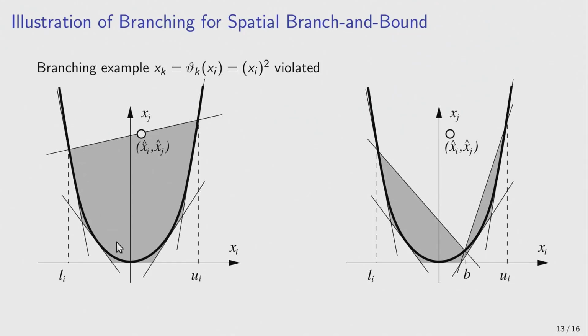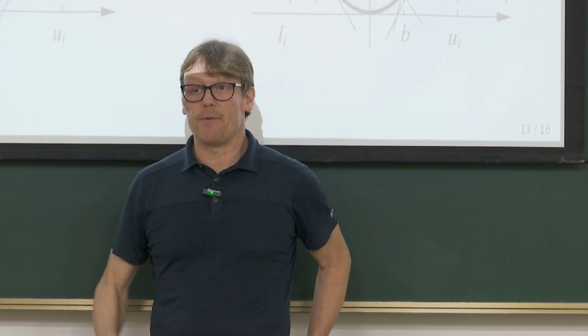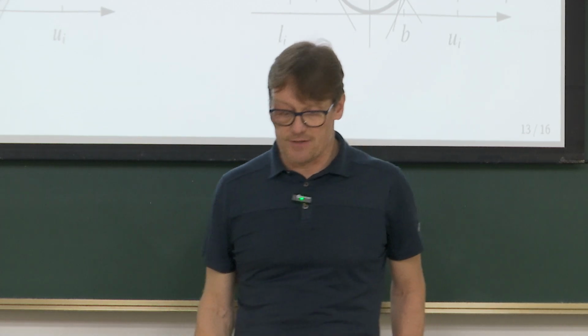So the feasible set is this non-convex black line, and one way of separating this point is to find a branching point, B, and it could, for example, be the function value of xi here that I took here. I didn't take it here. And then get two new problems, one on the right-hand side, where we replace the nonlinear function in this area between B and ui by, again, a polyhedral outer approximation. And the other one is on the left-hand side, and again, we get a polyhedral outer approximation on this left-hand side between Li and B. So we have now done the same thing that we do in integer optimization when we branch on a variable. Here we're branching on this non-convex expression, and by branching, we refine the outer approximation that we have.